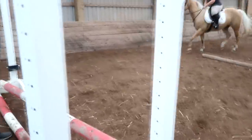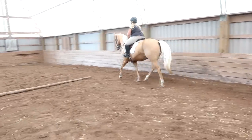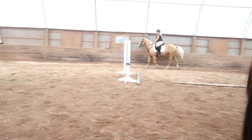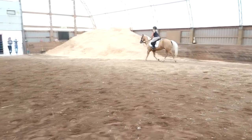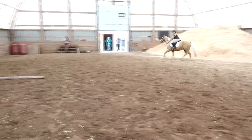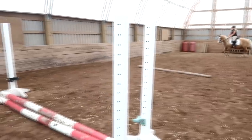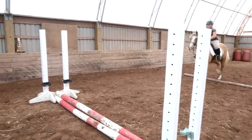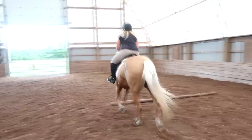I'll put it down. Do you want to trot over them? All right. And then continue on. Ignore what's happening around you, right? Once you start noticing everything, so does he. If he scoots forward, ignore it. Yep, front, leg. Get him thinking. Eyes, leg. That's helpful. Good boy. And then continue on, Sophie.